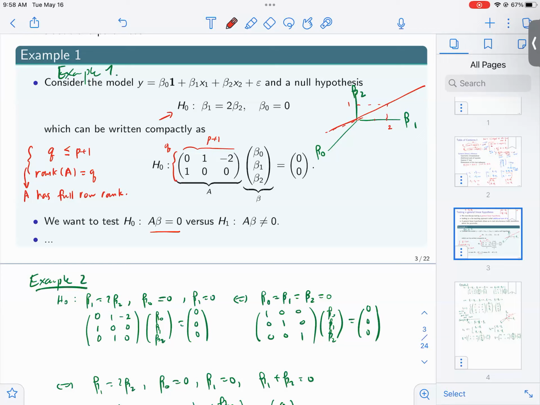So how do I test this actually? What do you guys think we should do? What is a good test? I can fit the original regression problem, and I get a mu hat and an E squared, let's call it the sum of squared errors, SSE, the norm of E squared. That tells me how well I'm doing in a sense.